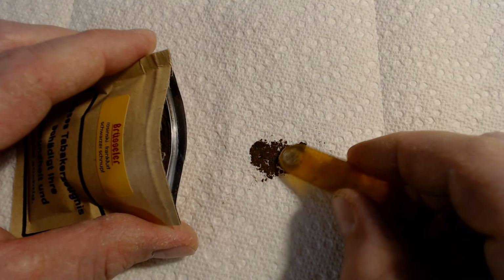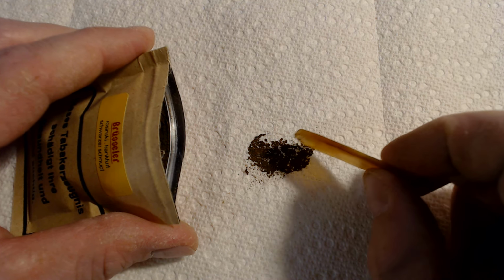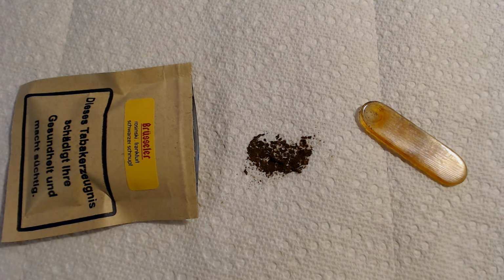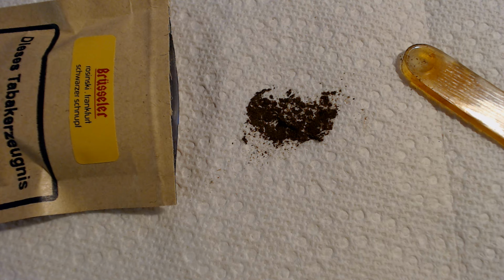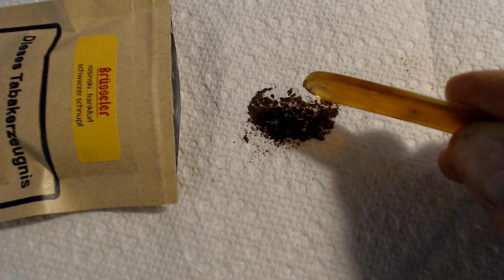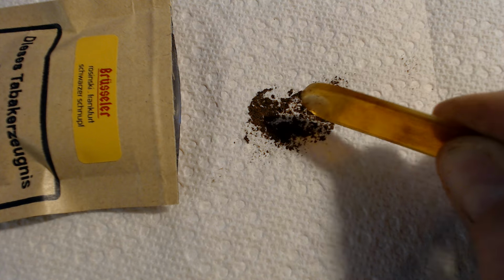So basically, what I learned from going around their website when I was picking all of these out is that, without fail, with the exception of some of their Schmausler products, they're using a burley base flour, which is basically common. I mean, that's sort of the standard industry-wise. Let me bring this down a little farther. And we will bring this up a little bit. And they had them in a number of different sections. You had brown snuffs, black snuffs, and green snuffs. This, I believe, is what they had as a black.